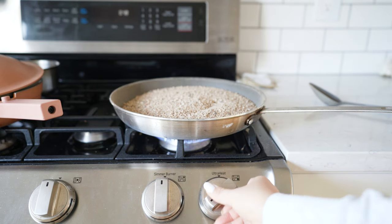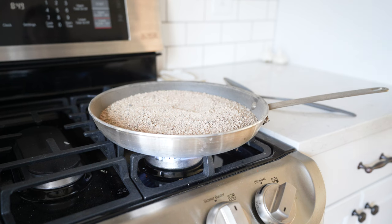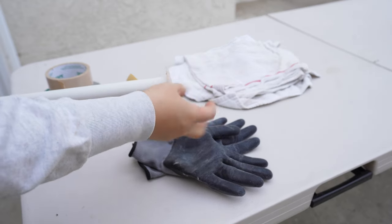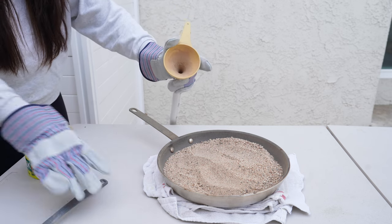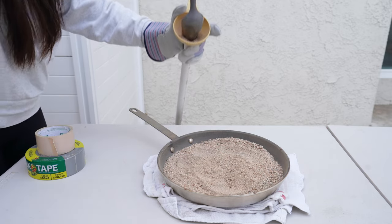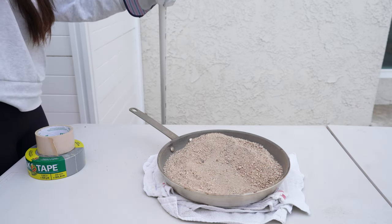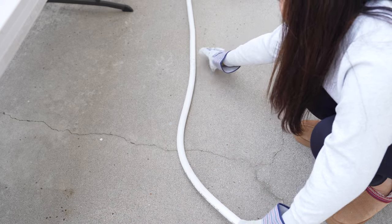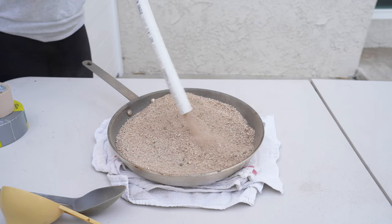While the cement sets, get the stems ready with PVC pipe. I got a pan, ladle, and funnel from a thrift store designated just for this — not for cooking. Find playground sand or buy a bag of sand; have enough to fill the pan so you can work on multiple at a time. Heat it up until the sand is too hot to touch. Tape one end of the PVC pipe with duct tape, then use a funnel and ladle to scoop the hot sand into the pipe, fill to the top, and close with duct tape. On the ground, shape your desired curve. You can use a heat gun or blow dryer, but the heated sand gives the most even heat without kinking the pipe. Then take the sand back out.